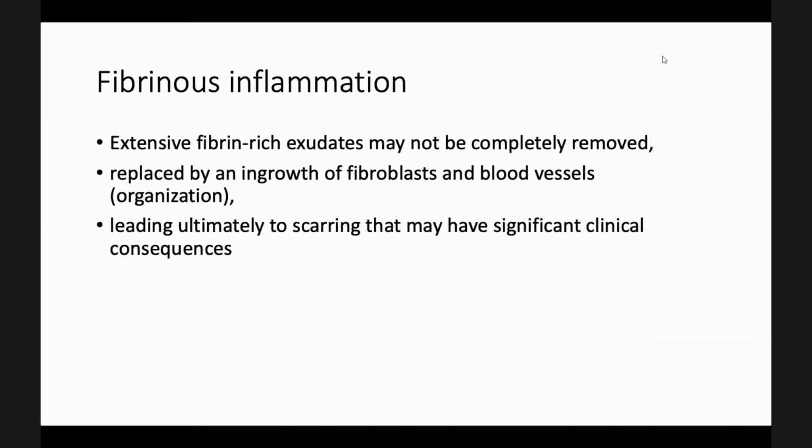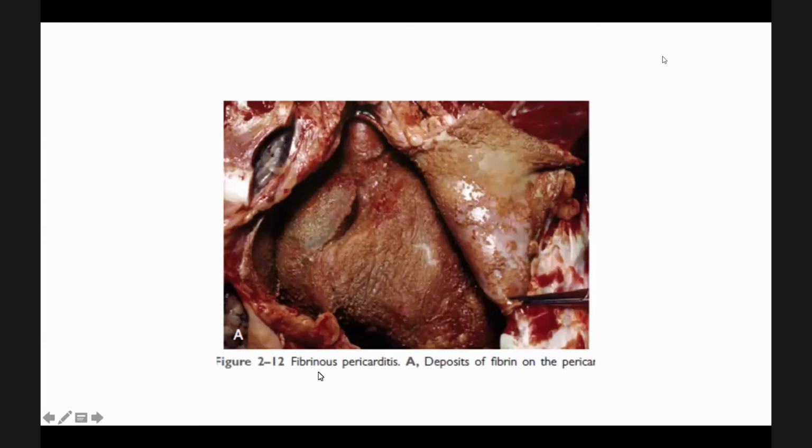Another example that I want to give out of fibrinous inflammation is pulmonary tuberculosis. After the resolution of inflammation, there can be bronchiectasis, a condition where there is consistent production of purulent exudates. That is also a possibility. Here is a picture showing fibrinous pericarditis, with fibrin deposited on the pericardium. This is the pericardium, the heart is there, so this is how it looks.